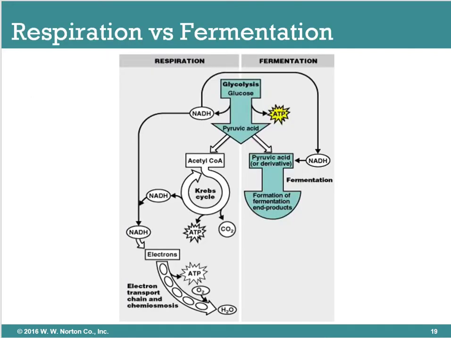Okay, and then here is a very simplified version of it. They will do the first part of glycolysis, and then what will determine whether they go the respiration route or the fermentation route is essentially their environment and what is actually necessary for them. So just know that there are a lot of factors that play into which metabolic pathway a bacterium will choose to do.